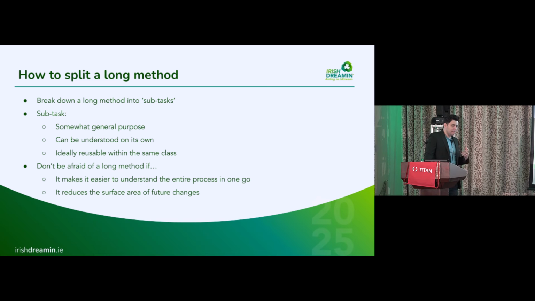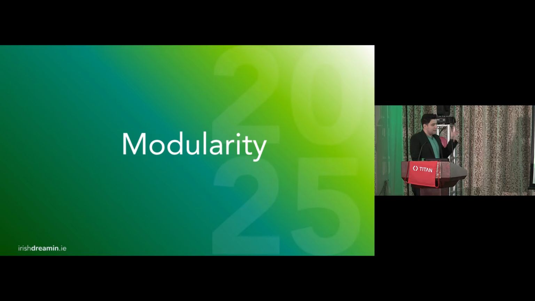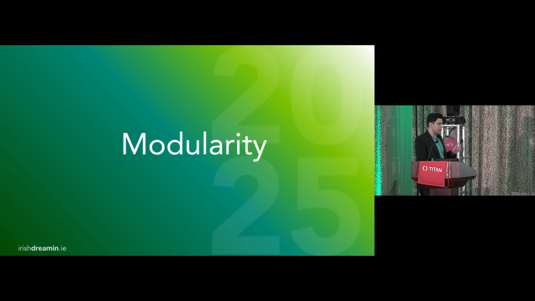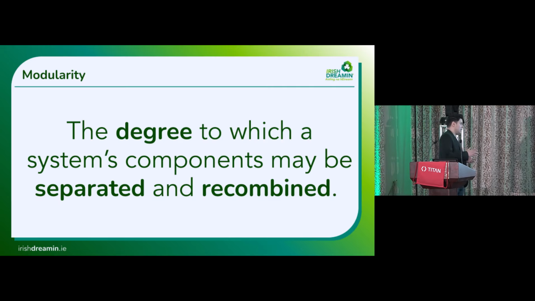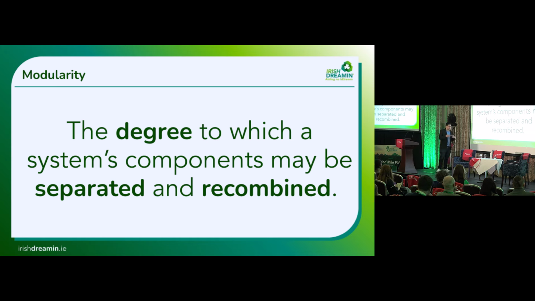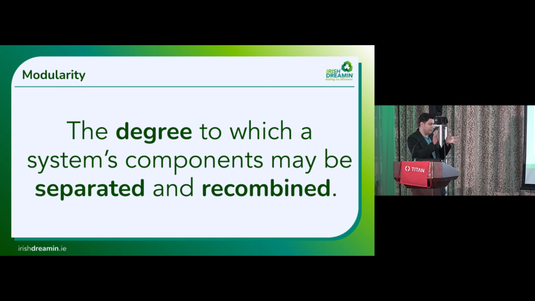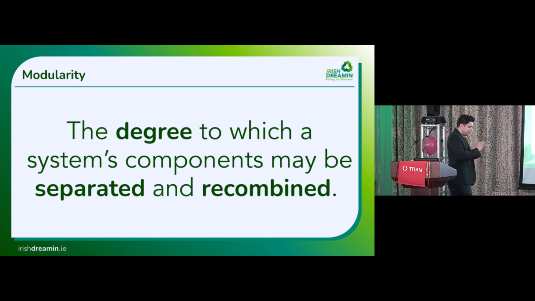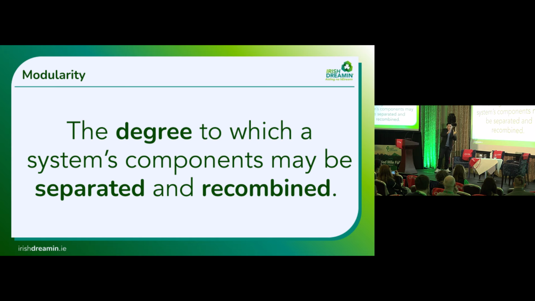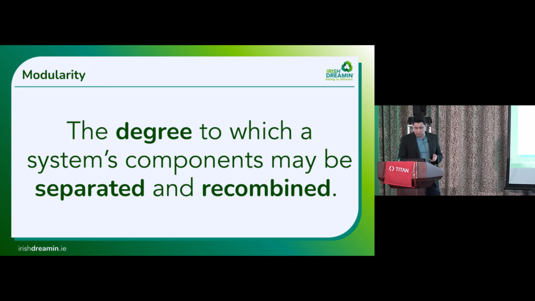But I argue that we shouldn't be afraid of a long method. I'm not going to say how many lines because that's debatable. It could be 20, 30, 50. It doesn't matter. It depends, right? Now, that's the concept of deep versus shallow modules. So now we can talk about modularity. Modularity is the degree to which a system's components can be separated and recombined to achieve different things. If classes focus on different responsibilities, it's easy for us to combine them and work in different ways.